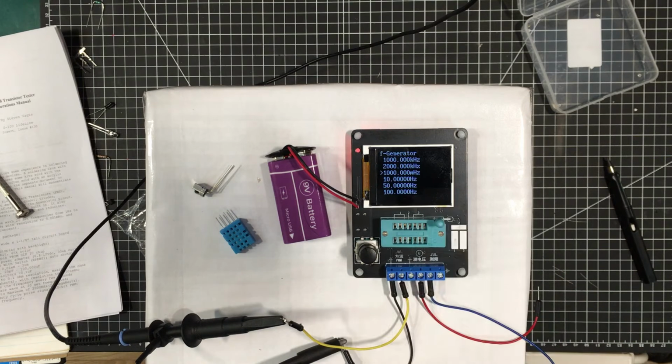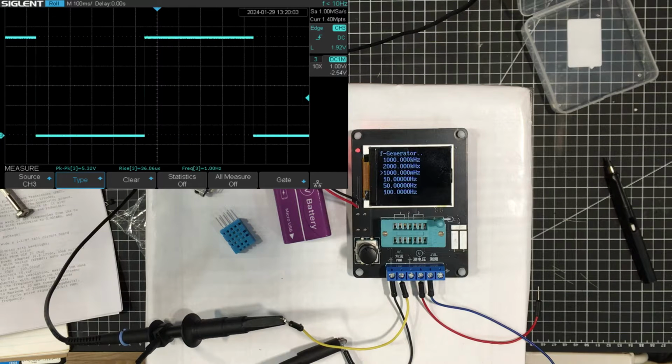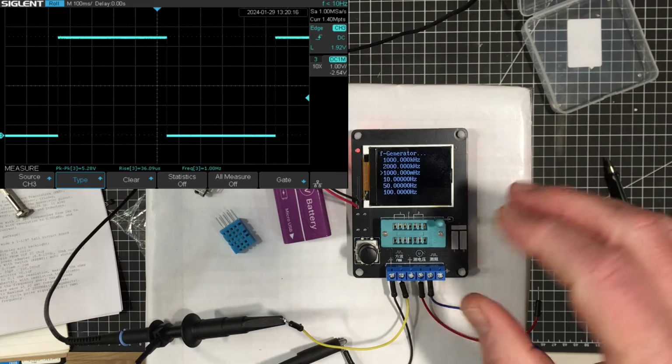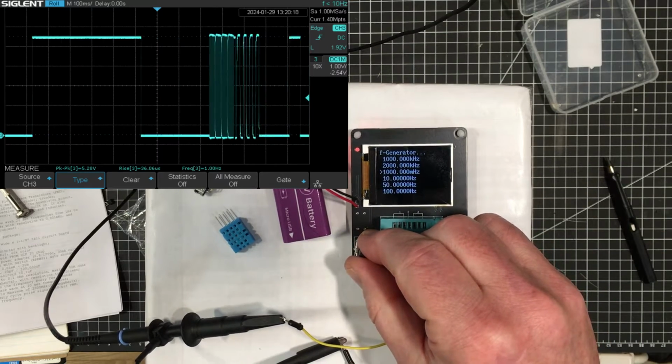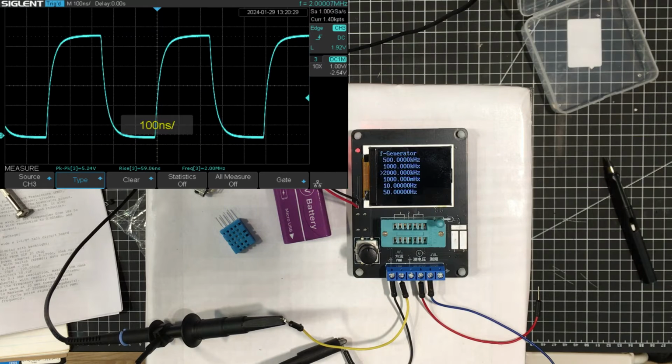And okay, so it comes up at 1000 millihertz, which is 1 hertz. Let me get that up on the scope there. Okay, we're in roll mode here, and you can see we're getting frequency is 1 hertz. Okay, let's go up here to 2 megahertz. And that's what we're getting at 2 megahertz there. So frequency coming in just fine.